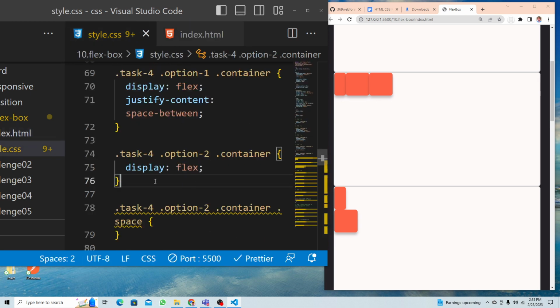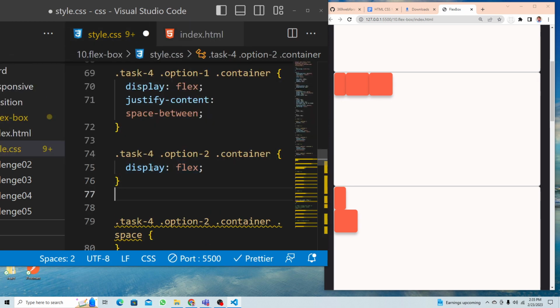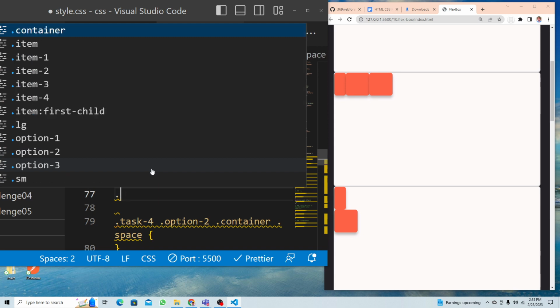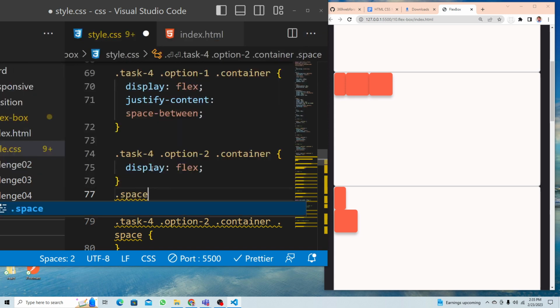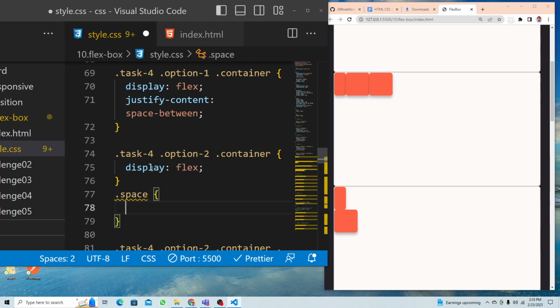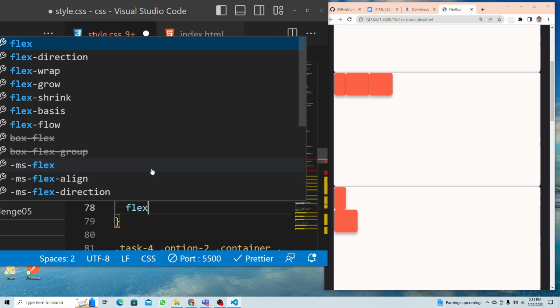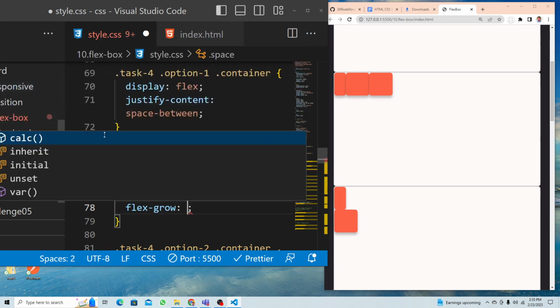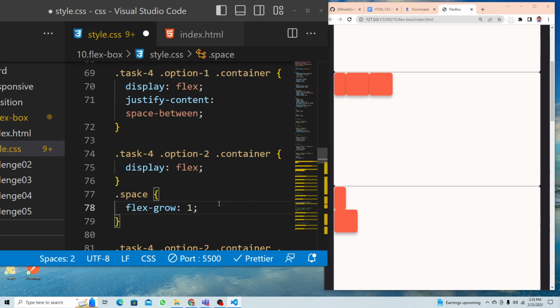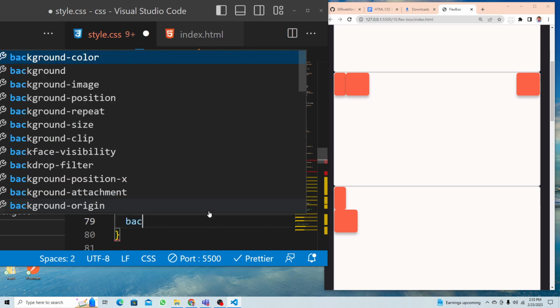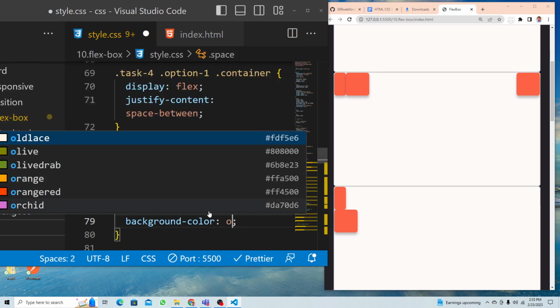Okay. So here I will just add dot space. Let's put it there. And there is a property called flex grow. Okay, flex grow, right? And make it 1. So it will grow 100% if there is some space. See? Right now you don't see, right? But let's put a background color of orange or blue, right?